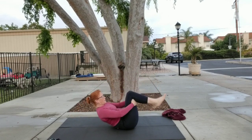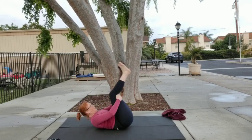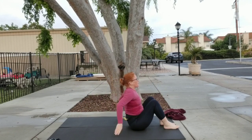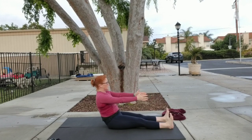Four more. 3, 2, and last one. Good. Bring yourself up. Extend those legs out. Arms start up. Roll the pelvis down again.